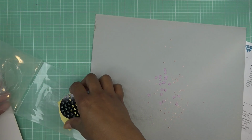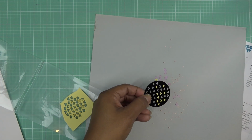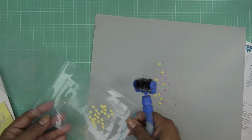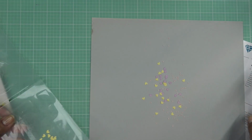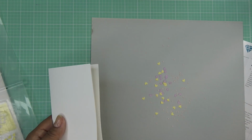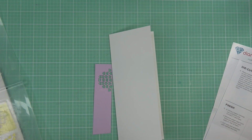Cut this little light yellow, and to be honest, I'm not going to use all of it. Well, maybe. That's probably good. We'll see what it looks like. So, let me put this to the side and not drop that.